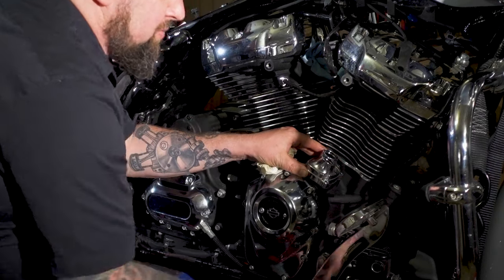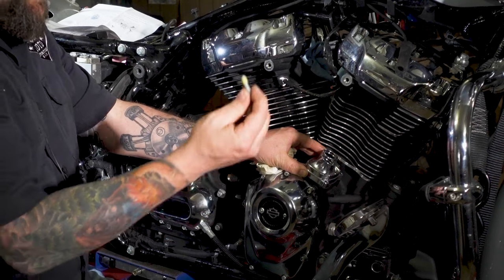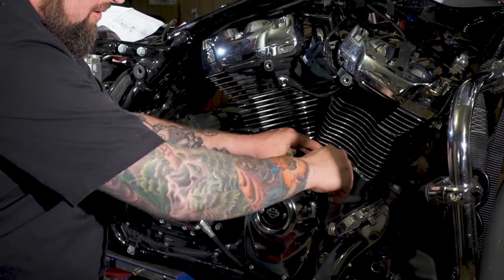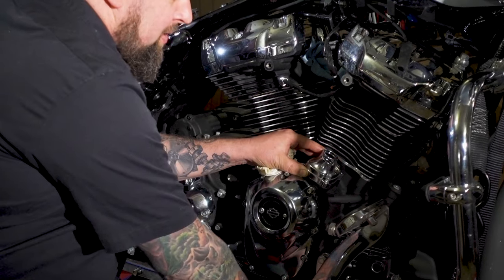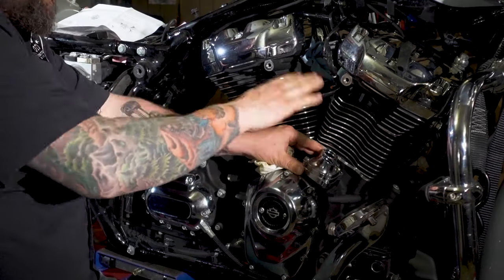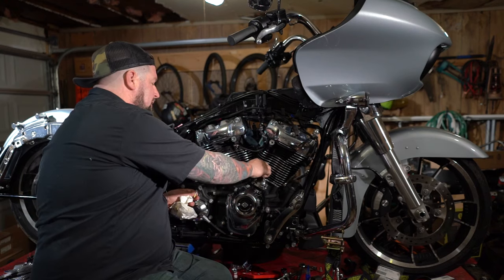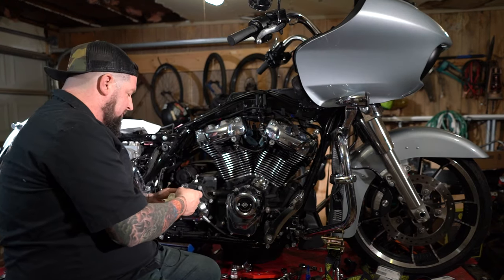Now, one of the important things you wanna do whenever you have a gasket like that is start in each screw by a couple threads, especially before you tighten any of them up. That not only makes sure nothing twists sideways, but also makes sure the gasket doesn't move into any weird direction and get pinched. And we will do the same for the back one.